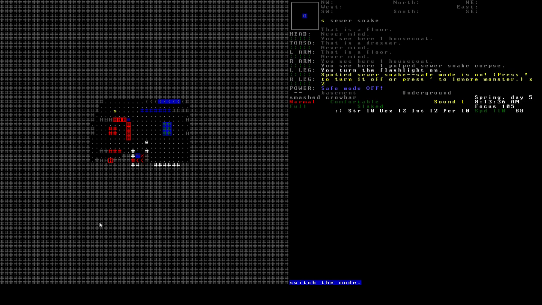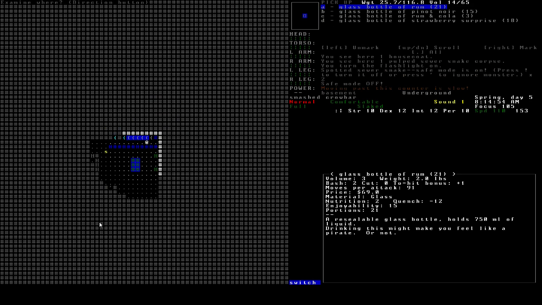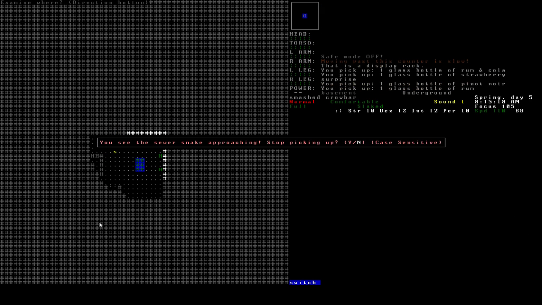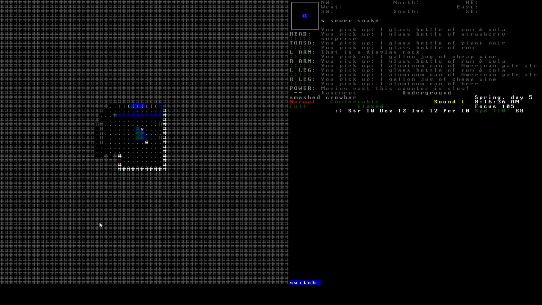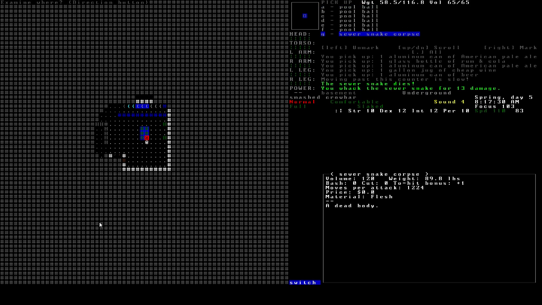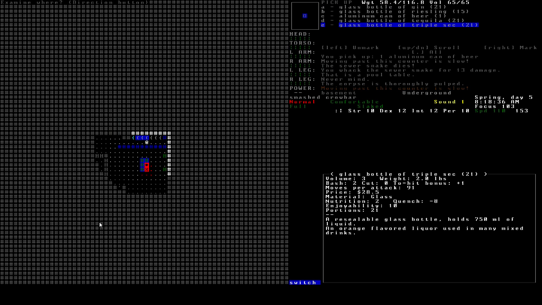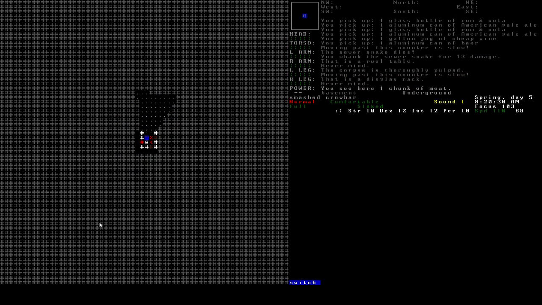Another snake down here. Maybe it'll mostly leave me alone. Stuck on the table, sewer snake. Sewer snakes can poison you, that's fine. I'll be careful that I kill him properly. And we're at our max capacity, so I don't think I could carry any more.